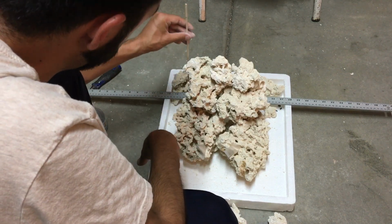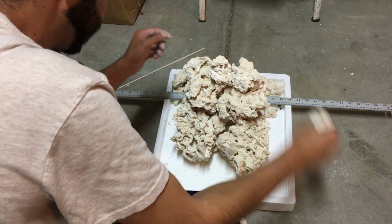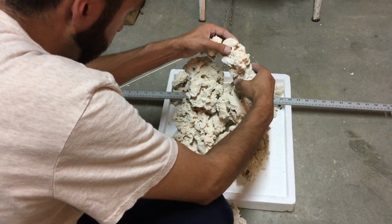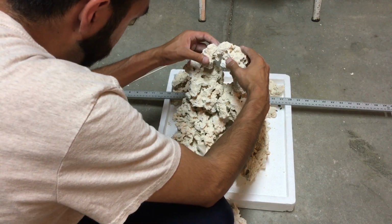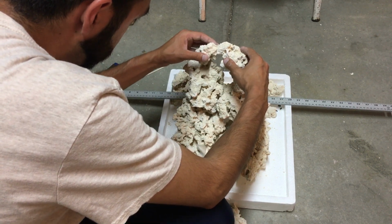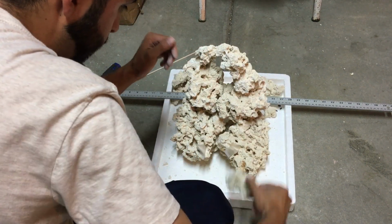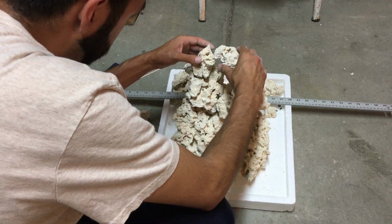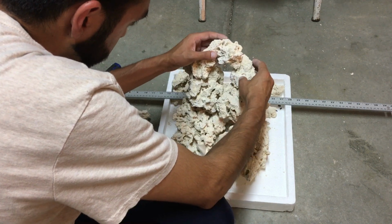So just for reference right here, this is actually pretty good. We still got height to kind of go. I really want to do a little overhang just to add character to this tank. It wants a bigger piece though. It doesn't want that. You're going to be able to feel what the rocks want.